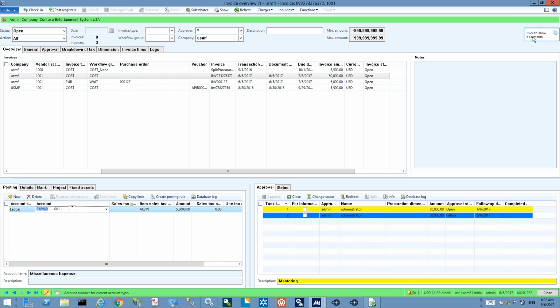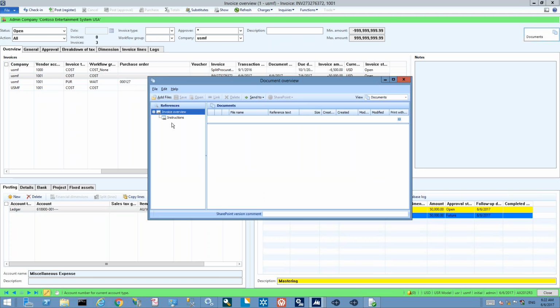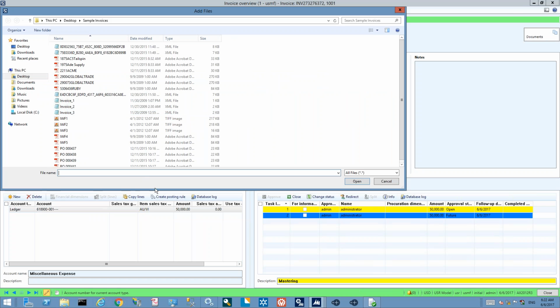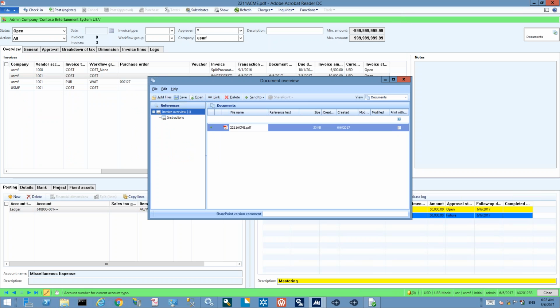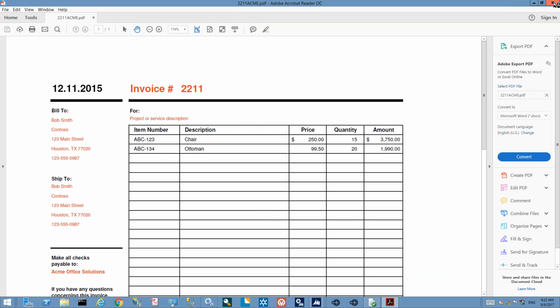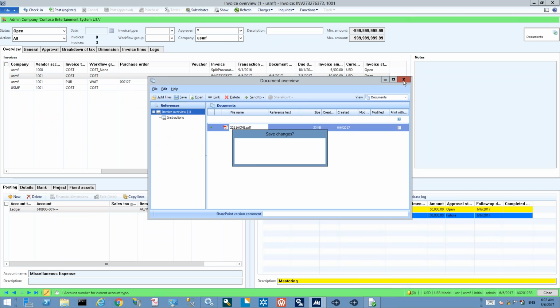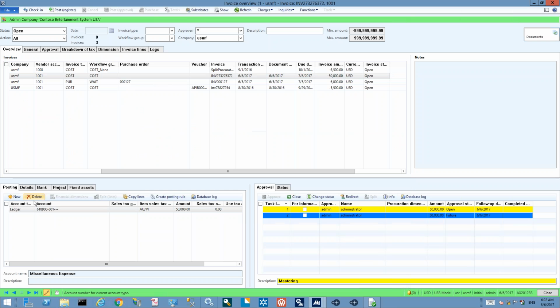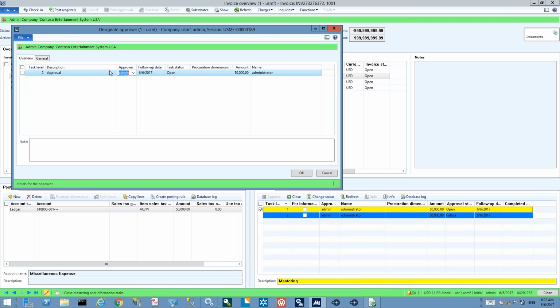To manually add a document, I click over to here and I'm going to add a file, then pick it up from wherever. And then that will create the file there for you, linked against the document. When I'm happy I've entered the details correctly, I go to master and click on close. And it says, okay, according to the workflow, this is going to go to admin as my next approver.